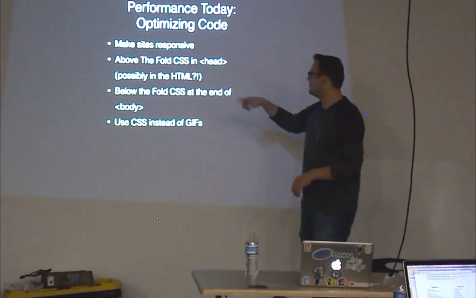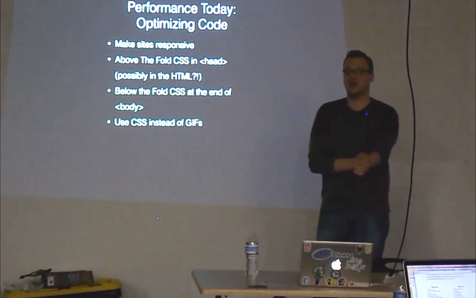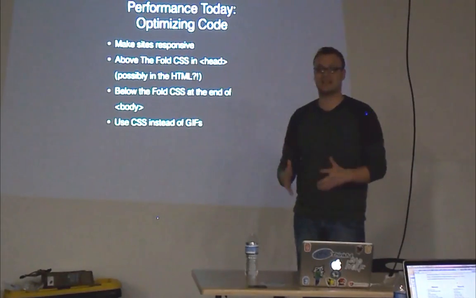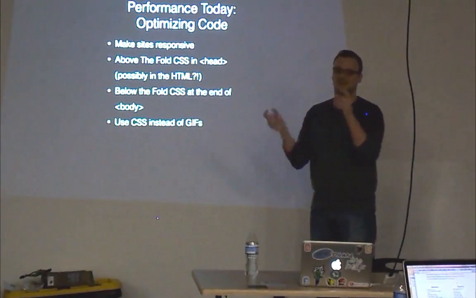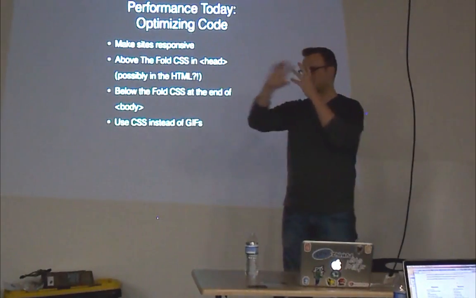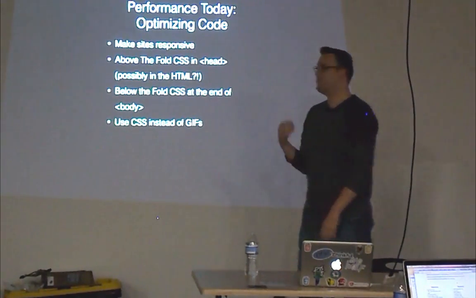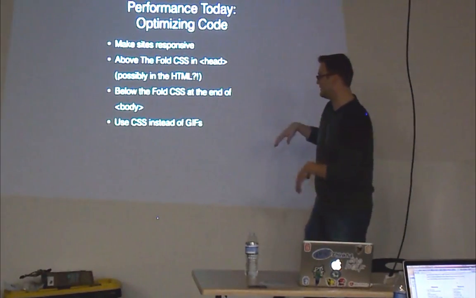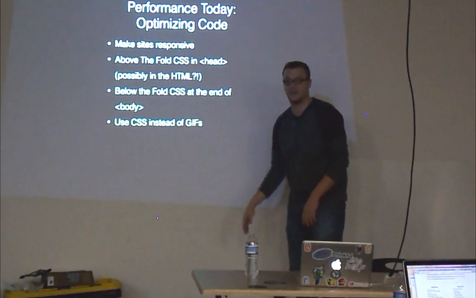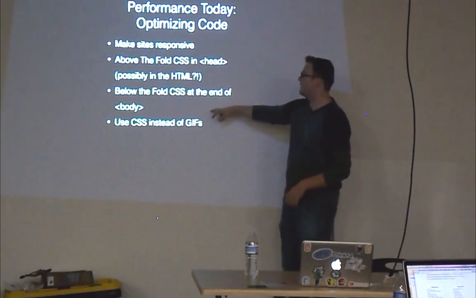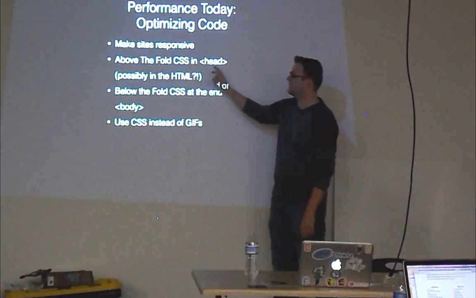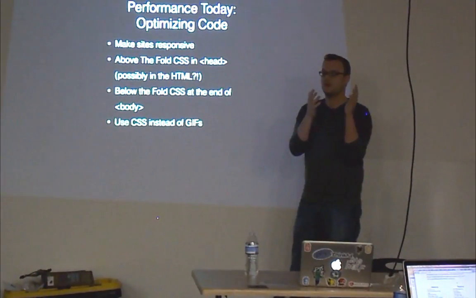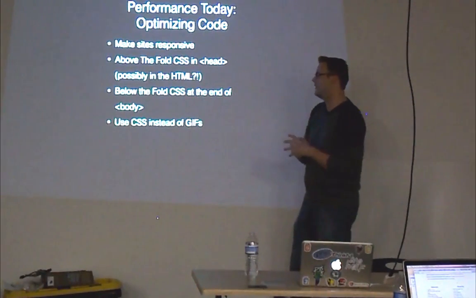But also above the fold CSS in the head element, and possibly just inlined in the head element. A lot of people are like, well, that's bad practice, putting this style tag in the head element, that will make it all clustered up and it'll look bad. But if we get rid of the below the fold CSS, so that's the CSS that's just needed for what the user's not seeing, and we put that at the end of the body element, and we just put the above the fold CSS in the head element, it's, again, CSS is render blocking, so it's getting that to the user faster. It's getting that HTML to the user faster.